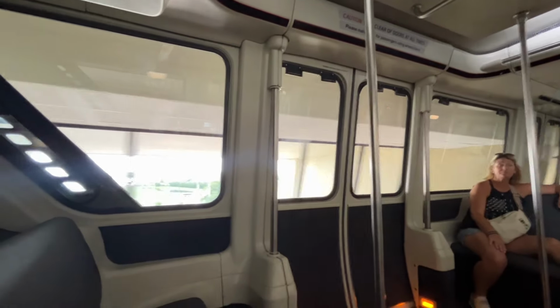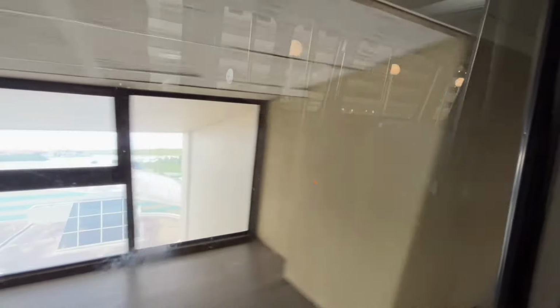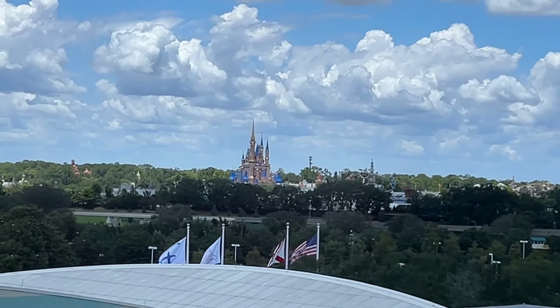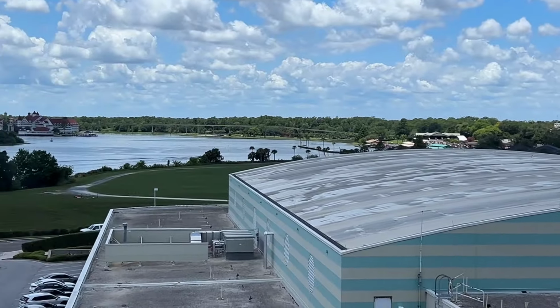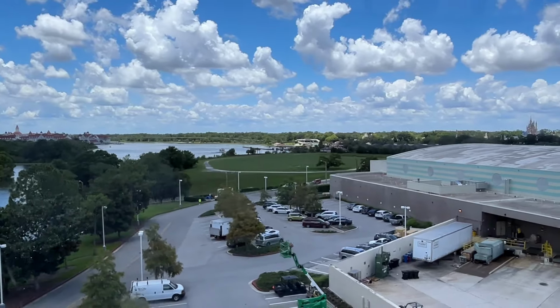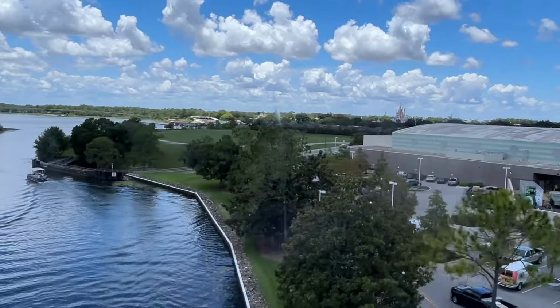For the comfort of others, no smoking, please. Our next stop will be the transportation and ticket center, which includes parking for cars and buses. To the right is Disney-created Seven Seas Lagoon. To the left is Bay Lake. Nestled on the shores of Bay Lake are Disney's Fort Wilderness Resort and Campground and Disney's Wilderness Lodge, home to Copper Creek Villas and Cabins. One of the newest additions to the Disney Vacation Club, this idyllic retreat features the lush waterfront villas and cabins that combine the wonders of the great wilderness with the modern comfort of home.